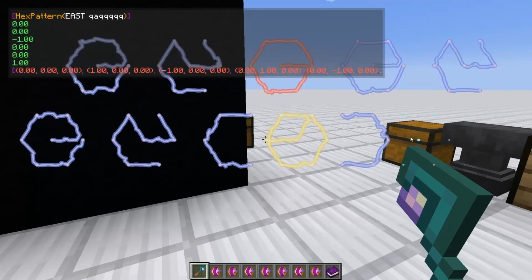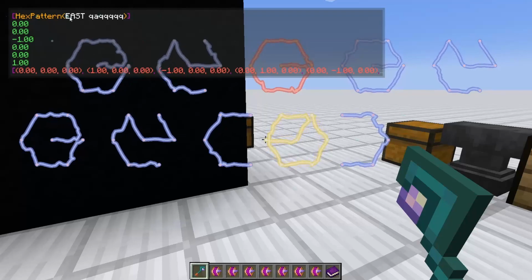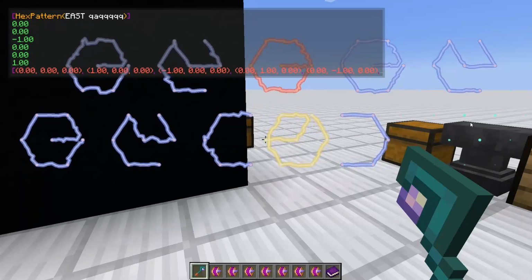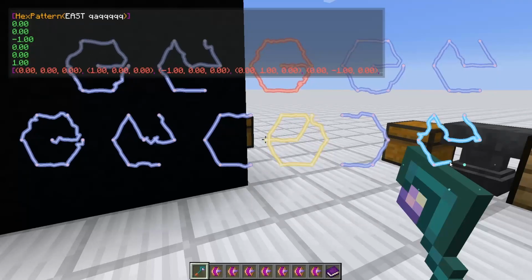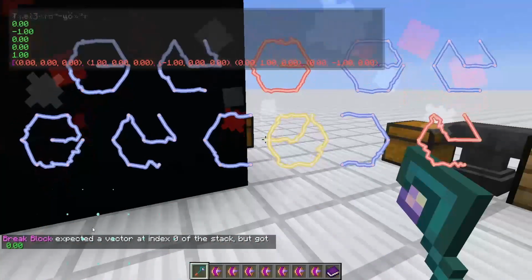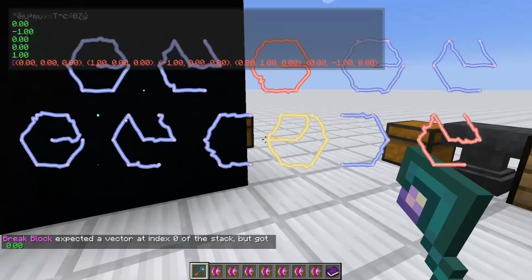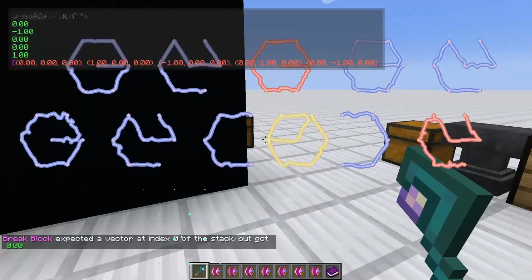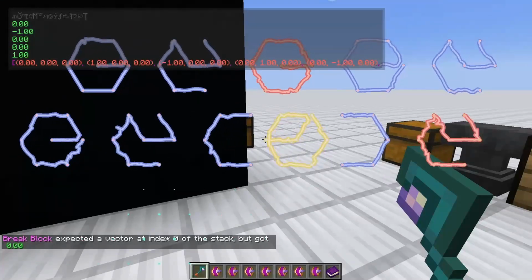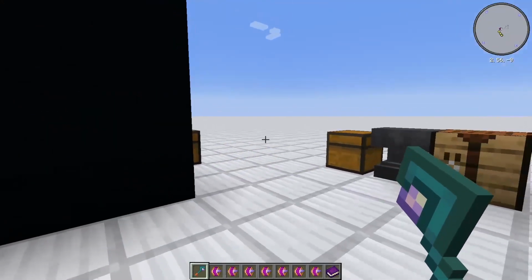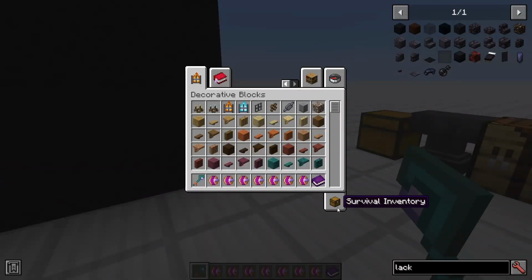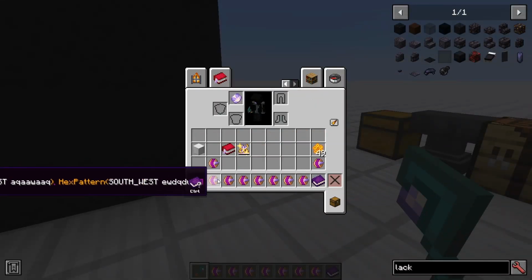Hermes Gambit just looks at the top pattern, or top list of patterns, and says, do that. Now we couldn't do that because we didn't have a thing to be able to break, but so that's basically how it works.